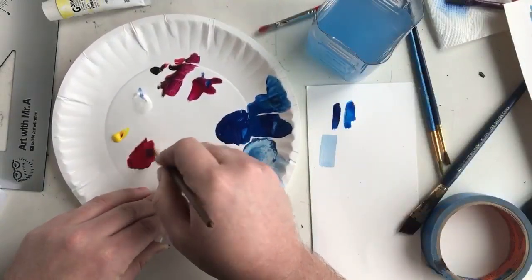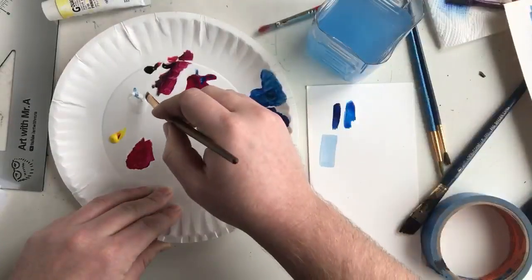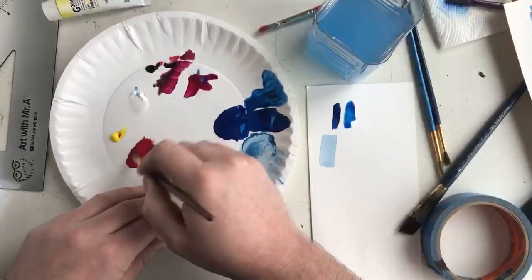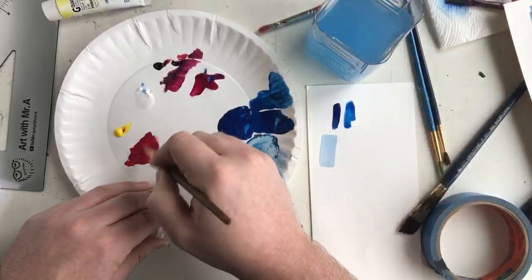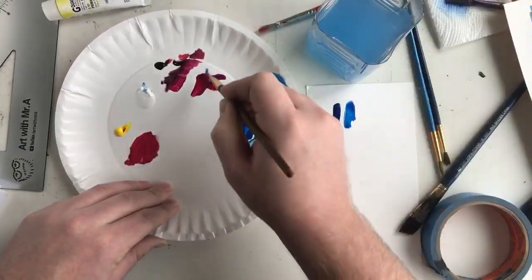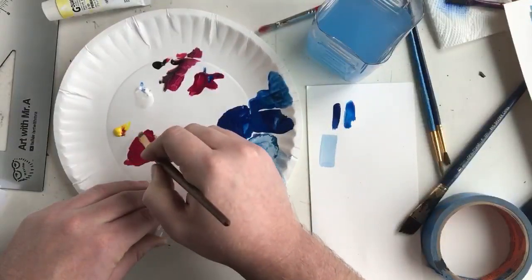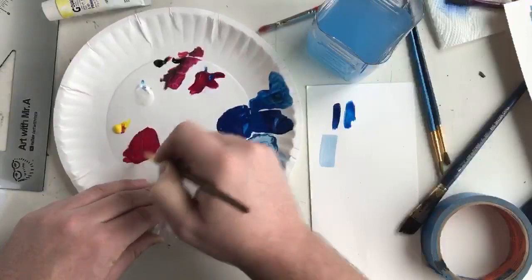It's going to push it more towards brown, but we want this to be a pretty decent color. If I add too much white, it's gonna turn into like a rosy color. We don't want that. Okay. So here's my magenta. Add a little bit of yellow. I got a nice red.